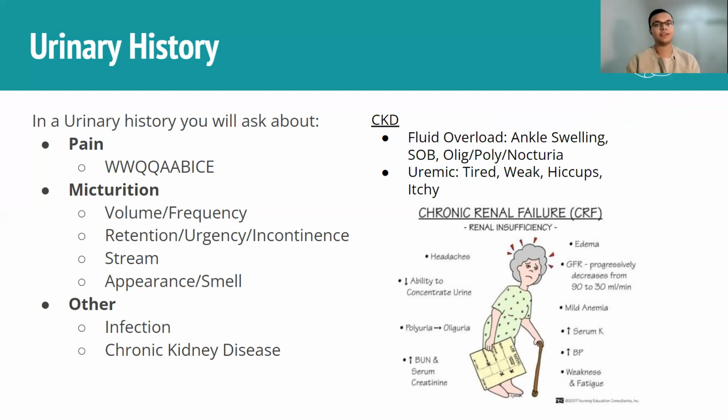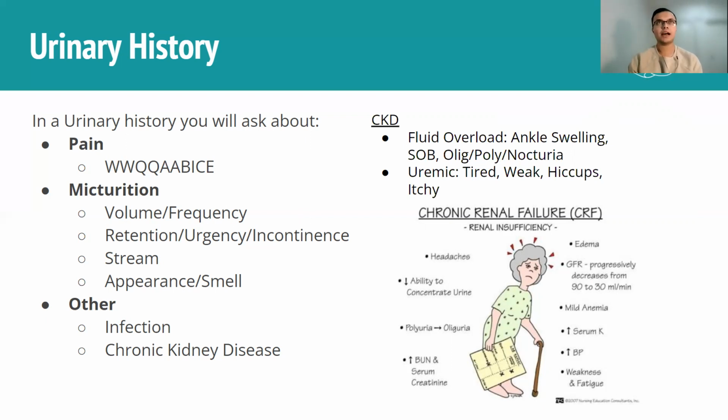And then you also might do some screening for CKD or chronic kidney disease. There's a lot of things you can screen for, but I focused on a couple important ones here. So with fluid overload, because your kidneys can't really filter out a lot of water when they're impaired in their function, you might expect a bit of ankle swelling, shortness of breath. You probably expect a bit of oliguria, but in some cases, when the kidneys are damaged, they can also produce a lot more urine. So you might get polyuria and nocturia as well.